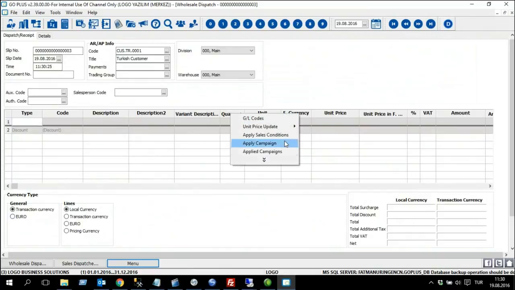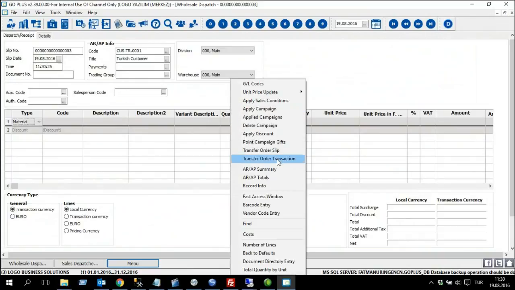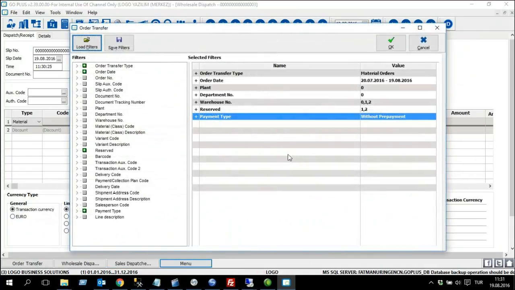Now just right click and you can either use transfer order slip or transfer order transaction. We can use transfer order transaction option this time.